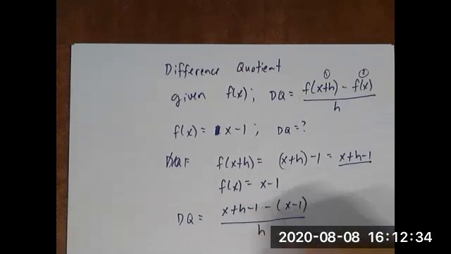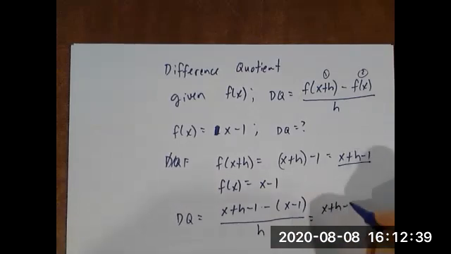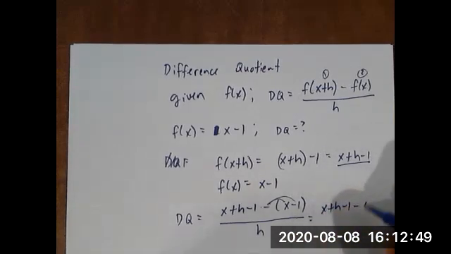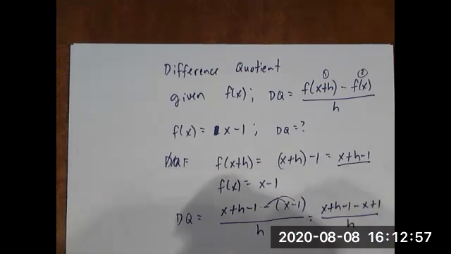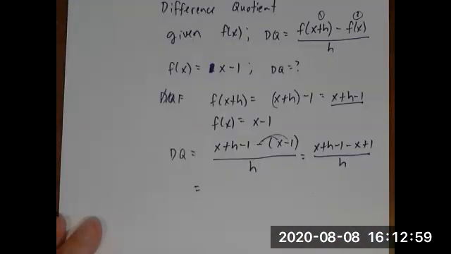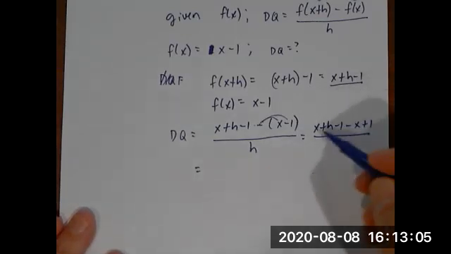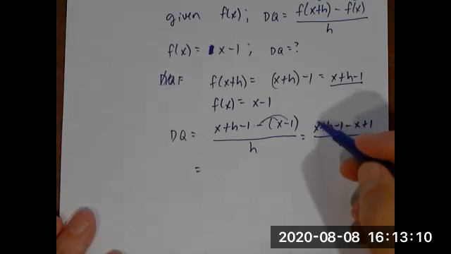So then what you do is you try to simplify this. In other words, x plus h minus 1, since I'm subtracting this parentheses, that negative gets distributed. So the x becomes negative, and when you subtract a negative 1, and now to keep trying to simplify, if I combine like terms, I have an x term here and a minus x. So x minus x, those guys cancel out.